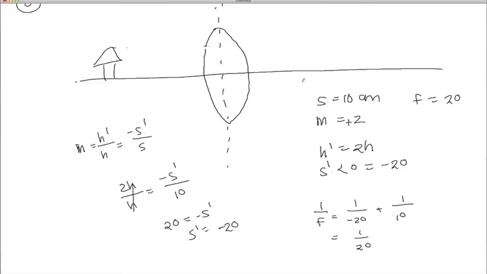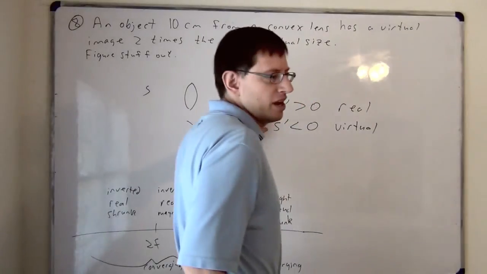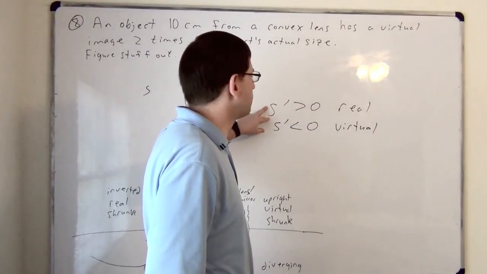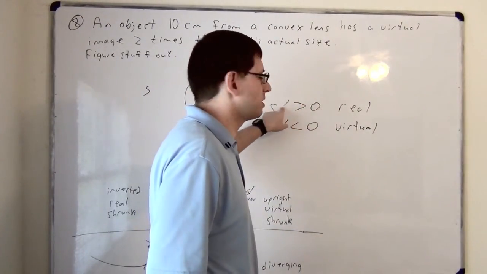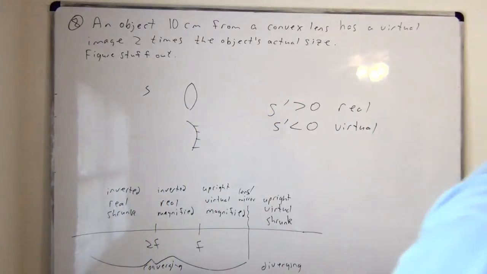Okay, well now I think we've ended up figuring out just about all the variables, right? We figured out F and S prime, which are the 2 things they'd be likely to ask us about. Okay, so how were we getting stuck on this problem? One thing that was getting us stuck was this sign convention for S prime. So it's a simpler rule than I think you might have realized. It's just real means positive S prime, virtual means negative.